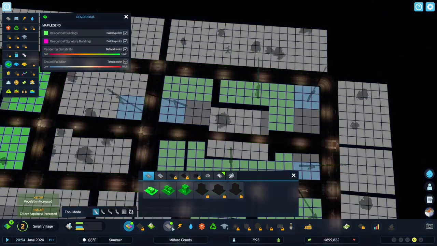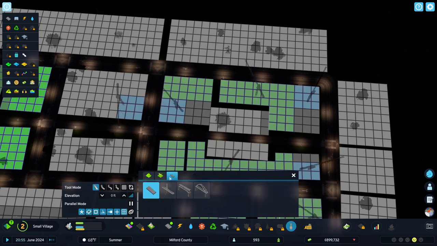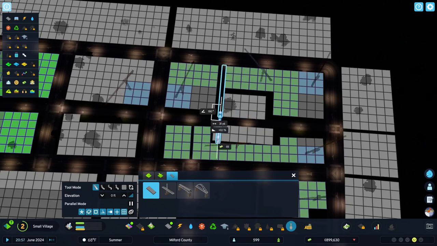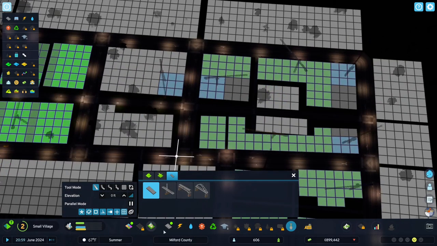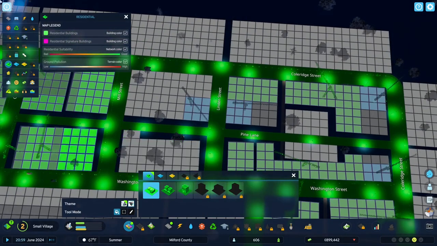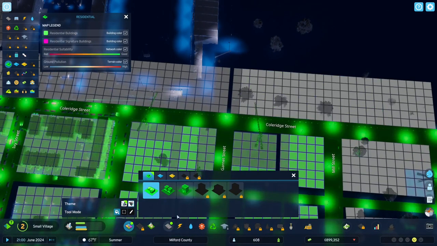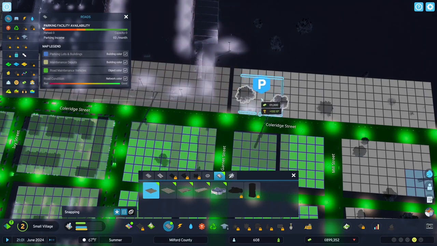And these, I think, make pedestrian. There we go. Just allow people to walk across. Maybe a tiny, I don't know if a tiny park will fit there, but maybe. Actually, going to put a parking lot here, which would work well with the school as well, I think.